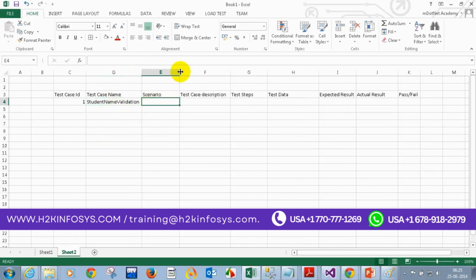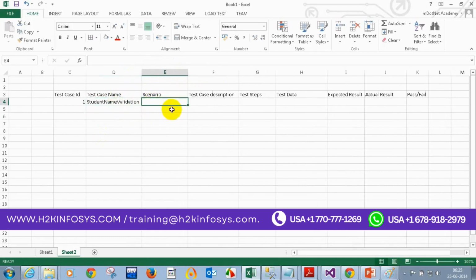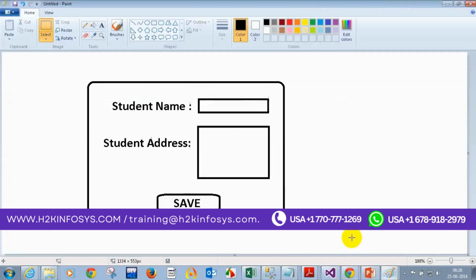And scenario is, anyone wants to tell here what is a precondition? Yeah. So precondition, what is a precondition? In this screen you don't have any precondition because this is the first screen which you are seeing.